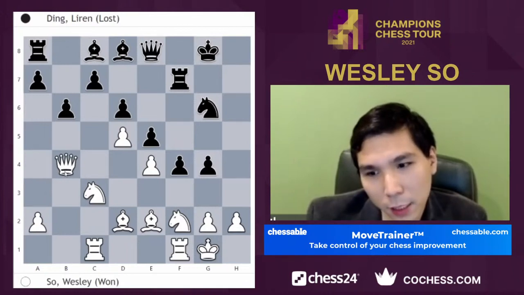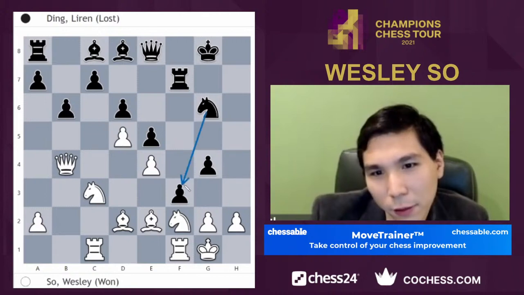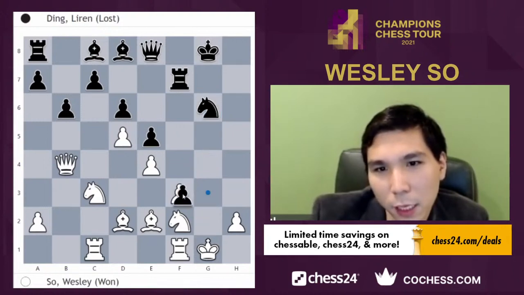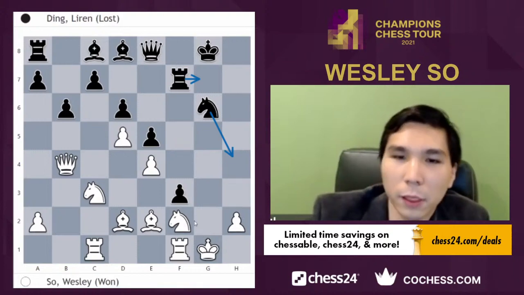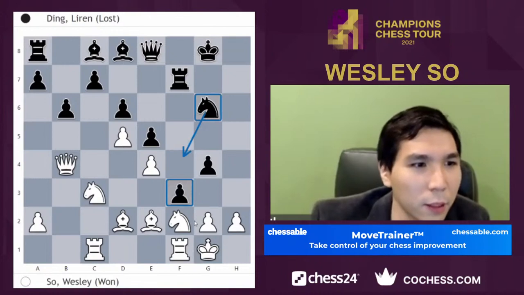I have to take the knight. And f3. Ding's a very aggressive, calculating player. So he's trying to give checkmate with a handful of pieces. For example, if I take, take, then the g-file opens. Knight comes here and maybe white will end up getting mated after all.